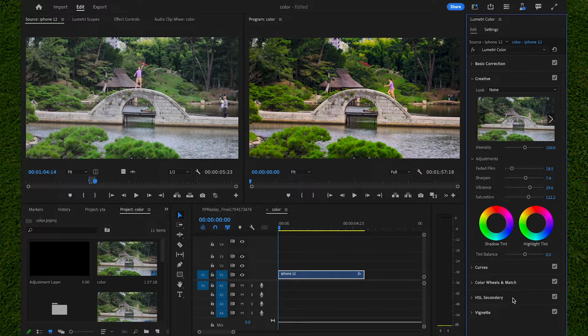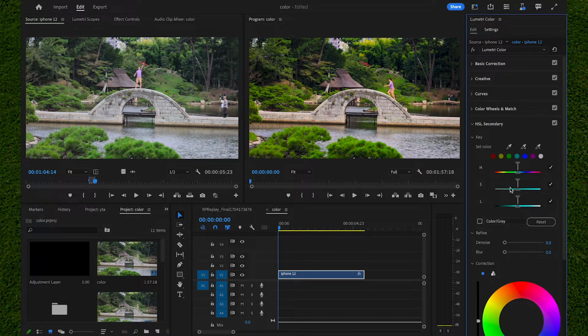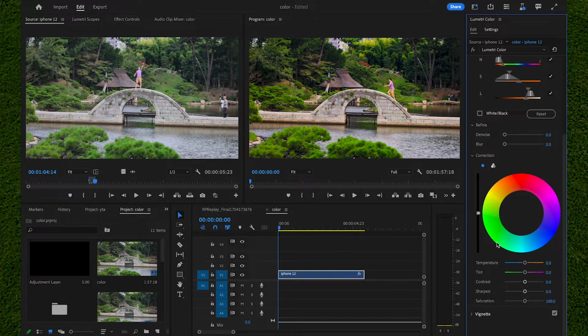Then we just go down here into HLS Secondary, which is how you can actually change the individualized colors in this clip. How you do this is you click on the eyedropper tool, which is right here, and then you can actually select a certain color in this clip that you want to change. In this case, I'm going to choose the bridge because it's a nice light gray color. Select the little spot on it like so, and then you just want to increase this a little bit. As you can see, it will start making a noticeable difference once you scroll down here and actually increase the saturation of what you have just selected. As you can see, the bridge is changing colors, and only the bridge.